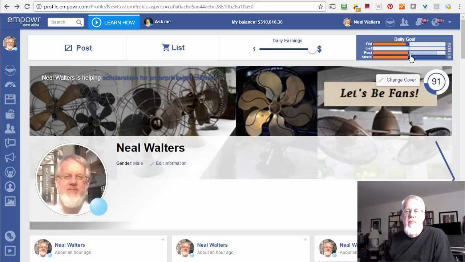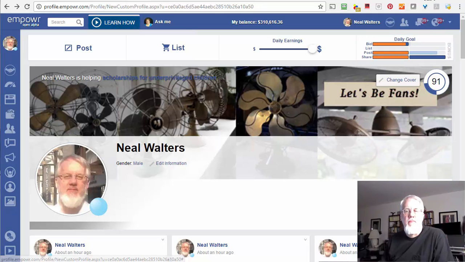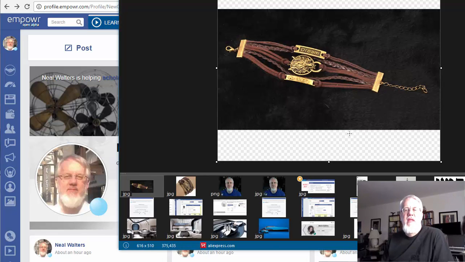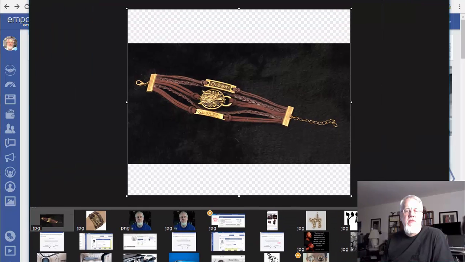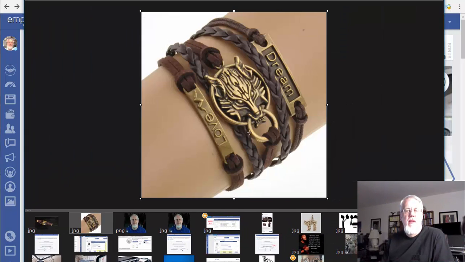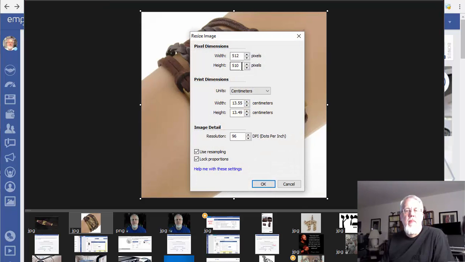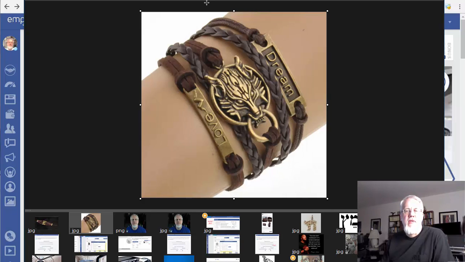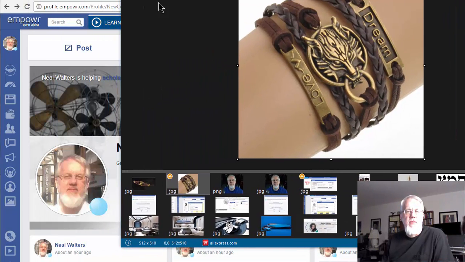So you have these goals up here, and you can see today I've met my goal for bidding, posting, and sharing, and now I need to do my goal for listing. So first of all, before you list, you have to do a little preparation. You have to have images of your products. So here I use a tool called Snagit, and I go find the place where I bought my product from, and I get my pictures all set. And I actually resize them first of all to be a minimum of 510 height and width. Otherwise, your pictures may not get uploaded.